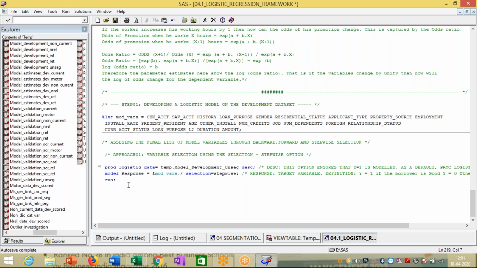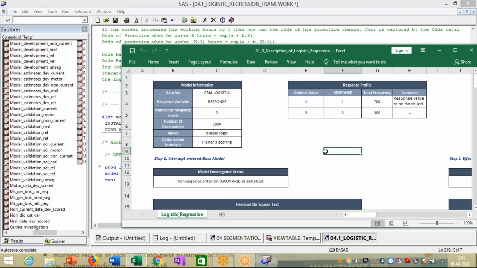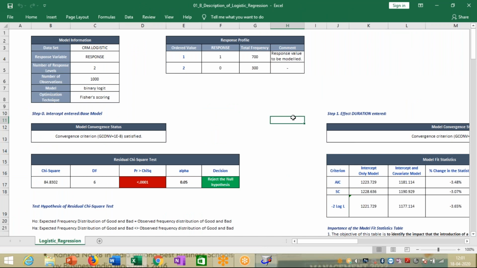Now, while we have ensured that the selection is stepwise, we'll see how this stepwise selection works, and we'll try to reconcile that working with the report that we have over here.